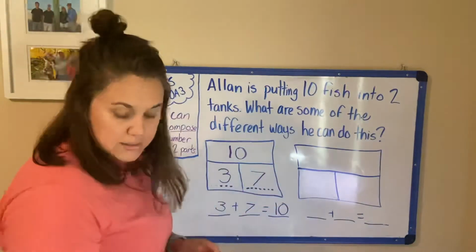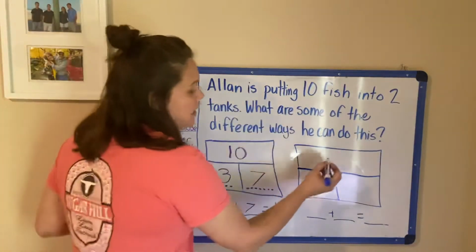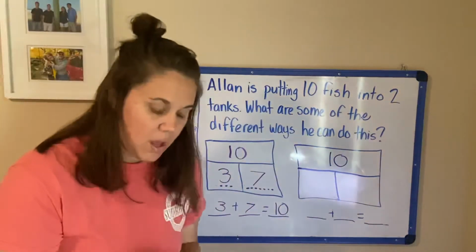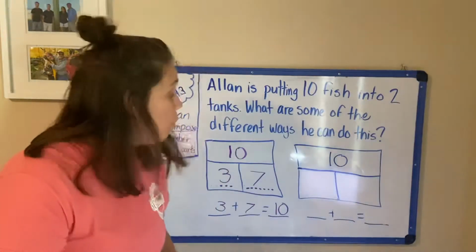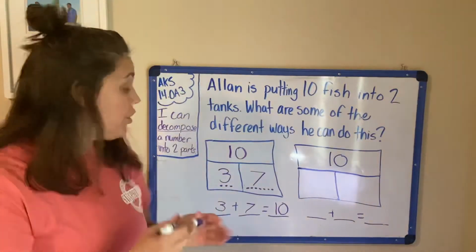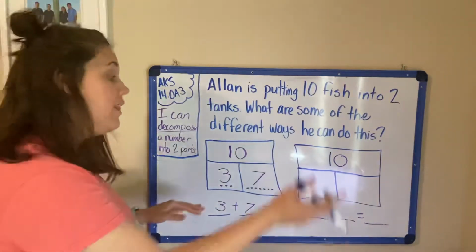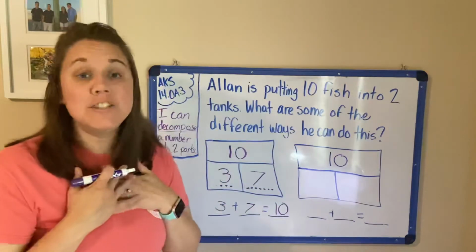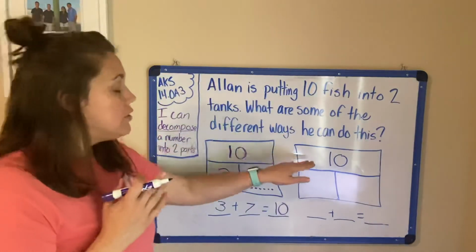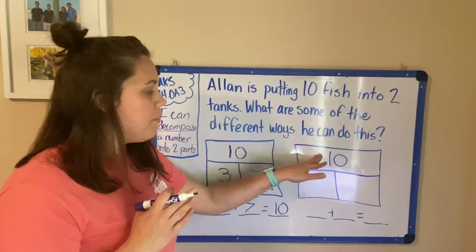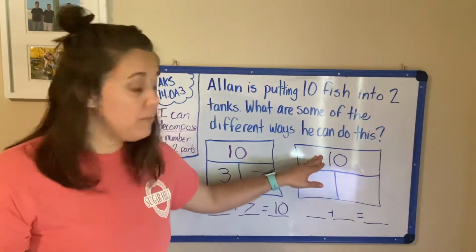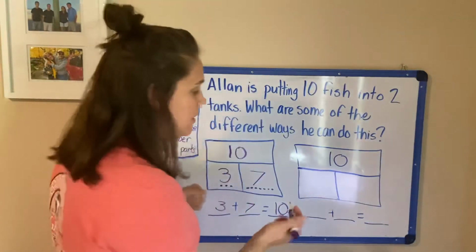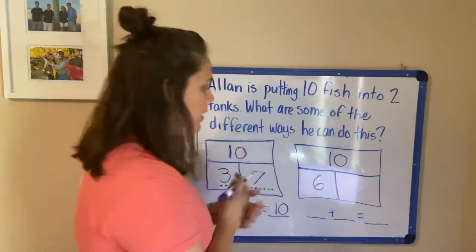So I know that we have 10 fish, 10 fish all together. And what I'm going to do now is show you what it looks like when you're not given a number. On this side, I had already given you 3. Over here, I don't have any numbers. I get to choose them both. So all you have to do is pick a number that's smaller than your whole. So my whole is 10, and I know that 6 is smaller. So I'm going to start with 6. I like the number 6.